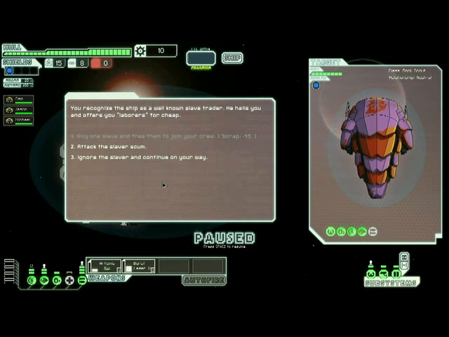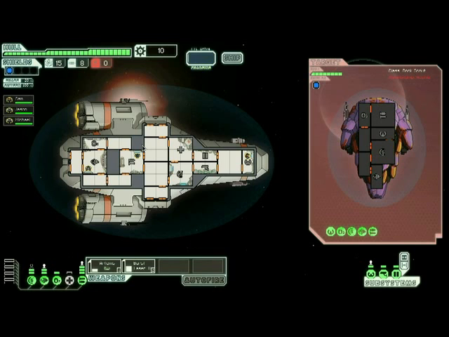You recognize the ship as a well-known slave trader. He hails you and offers you laborers for cheap. We could buy a slave, but we can't because we don't have the scrap for that. We can attack the slaver scum, or ignore the slaver and continue on our way.